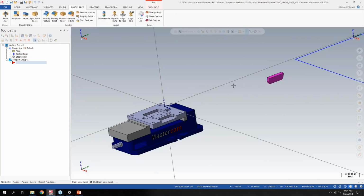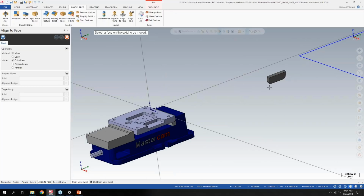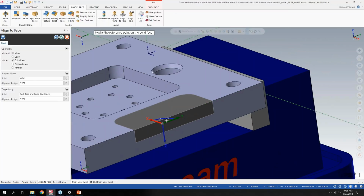So if you have an assembly or a file with a bunch of different solid bodies, you'd be doing a lot of adjusting to get stuff exactly where you wanted. But now I can use the feature called align to face. And now it says select the face on the solid to be moved. So I want to move this solid over here. And now it says modify the reference point, which you could do in the past, or I can select the face I want to move it to. So it's moving it back to its original location, but I still have control here with the dynamic gnomon if I did want to modify where that location was.